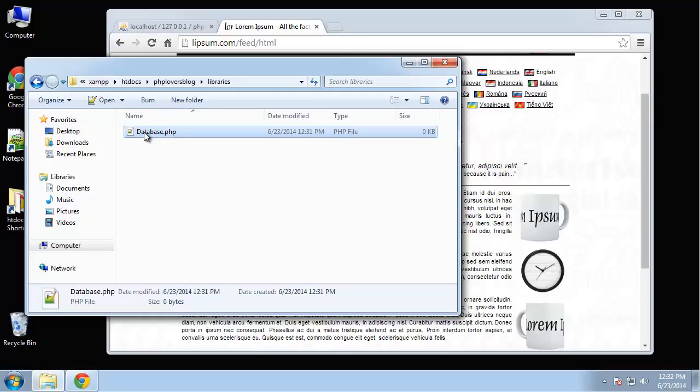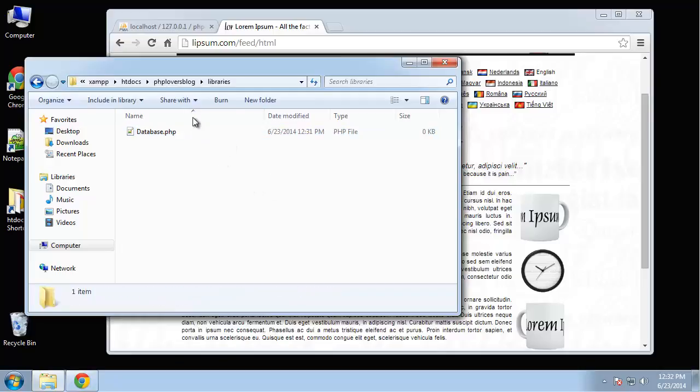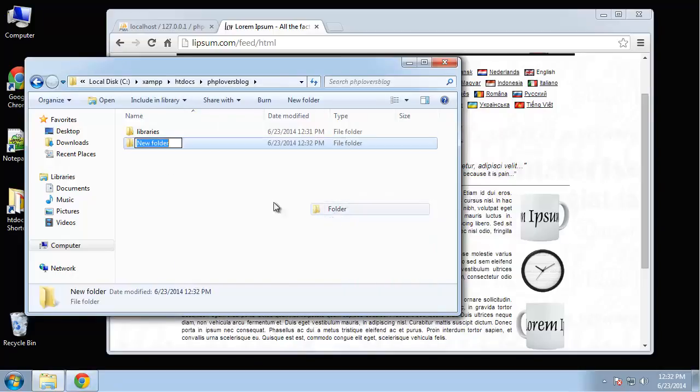And it's going to be really simple, and it's not something you'd want to use on a big production site. You'd probably want to use something like PDO and prepared statements, like we will in the next project. But I just want to get you familiar with using classes and object-oriented programming. Alright, so what else do we want here? We want to have obviously our template folders, which will be the CSS folder.